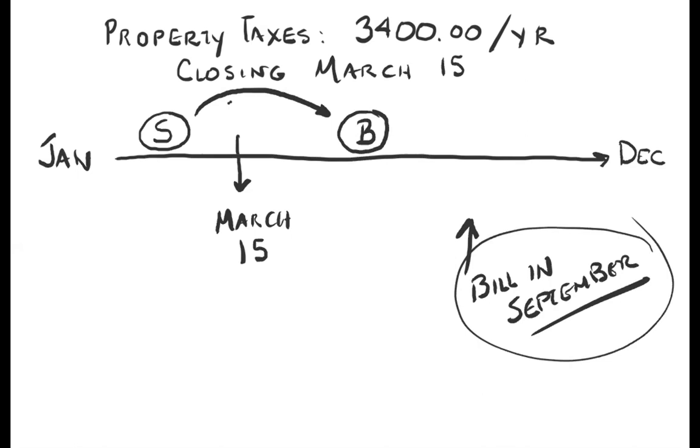Okay. So if this was happening in real time, would they be paying the 2020 taxes or the 2019 taxes? 2020, because this is 2020. So the bills for 2020 come out in September. The bills for 2019 had to already have been paid, or else there'd be a lien on the property, because they were due by January the 5th of 2020. And on January the 6th, if you haven't paid them, then they actually file the lien on your property.